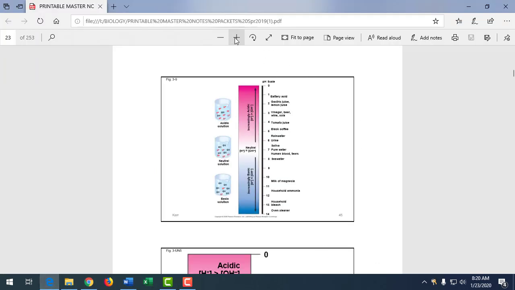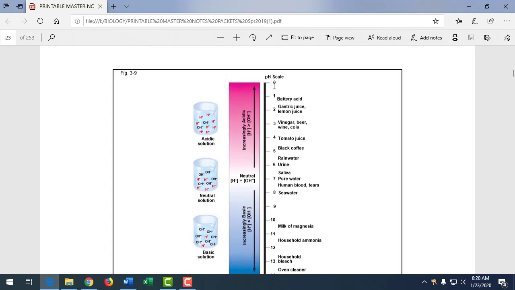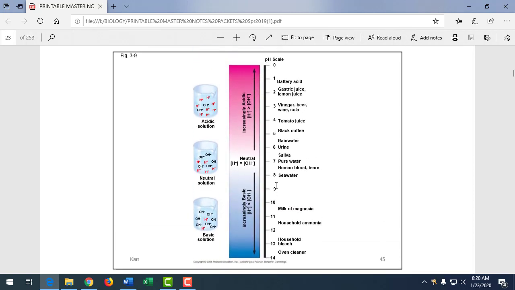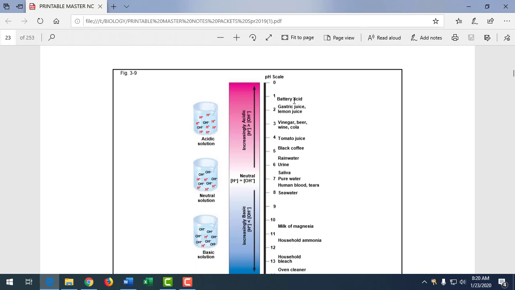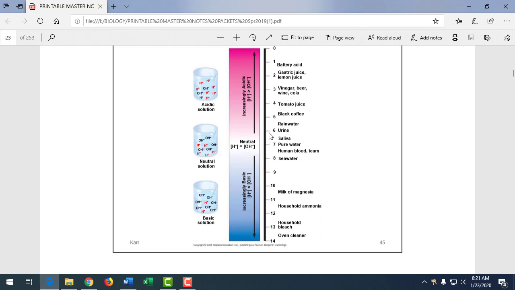Okay, so going back, here we go. If I look at this pH scale, it starts at 0 and goes all the way to 14. These are very acidic substances, right? They have a higher hydrogen ion concentration. Can you see the number of hydrogen ions is much more than the hydroxide ions? So we get to water then. Anything less than 7 are acids. And as we get above 7, we're in the basic. What do you notice in the bases? A lot of our cleaners are basic substances. So bases need to be respected as well.